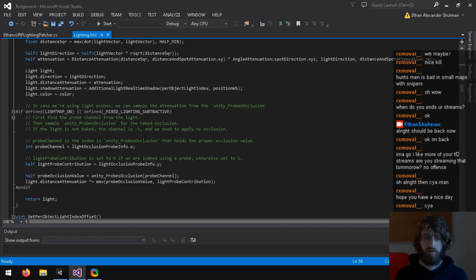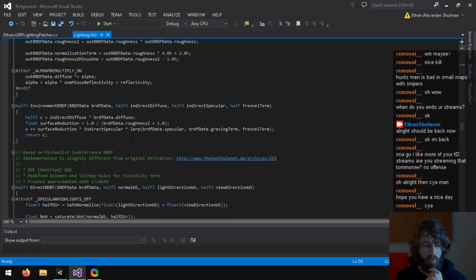I remember I tried clamping this before and it didn't work properly.